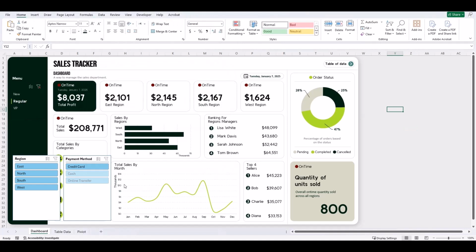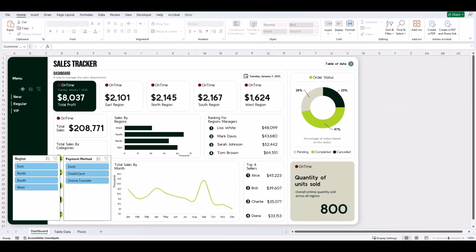And it's done. As you see here, it's working. Yes. Okay, I think this is fine. This one will be for the customer type.